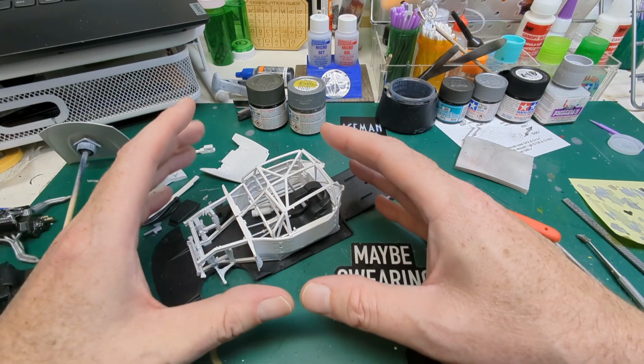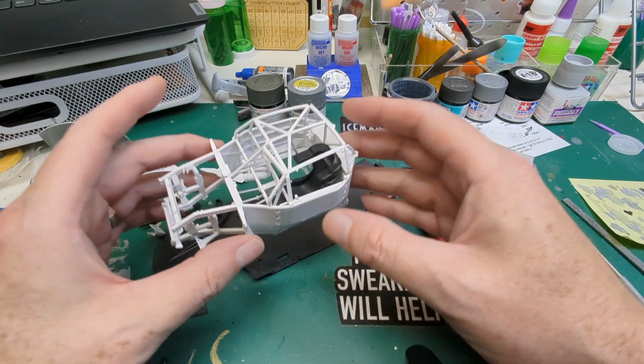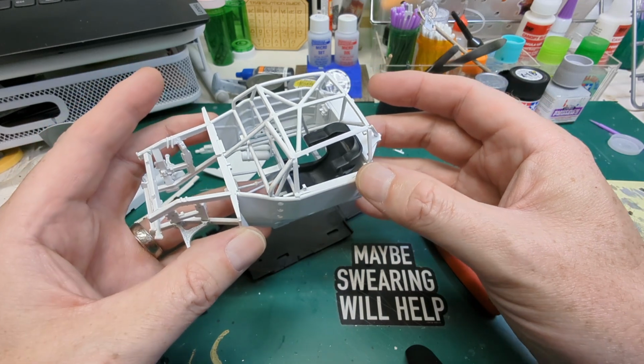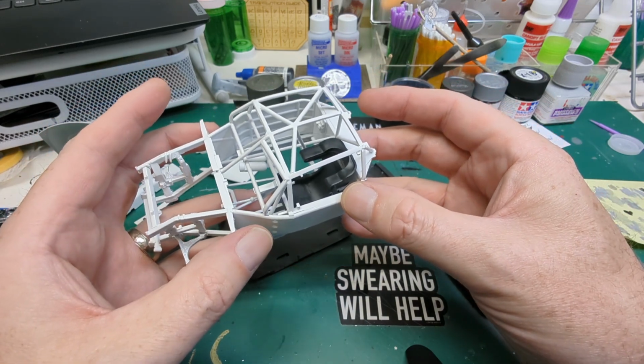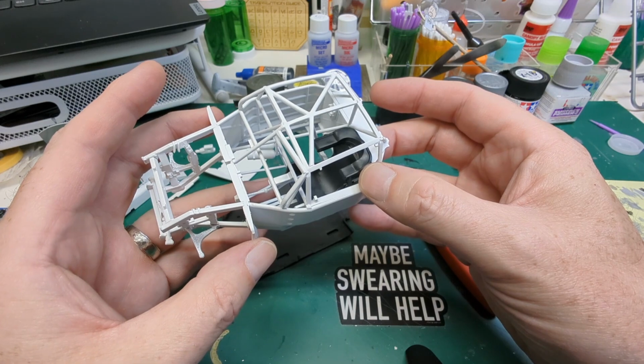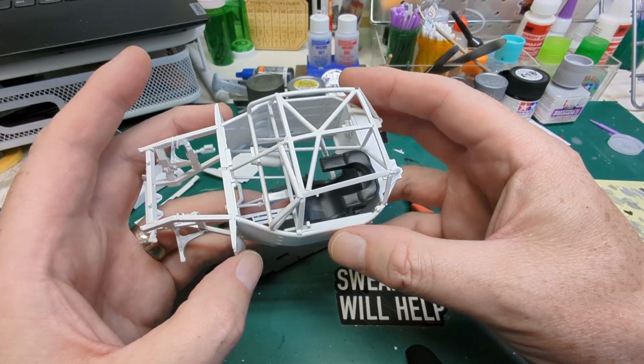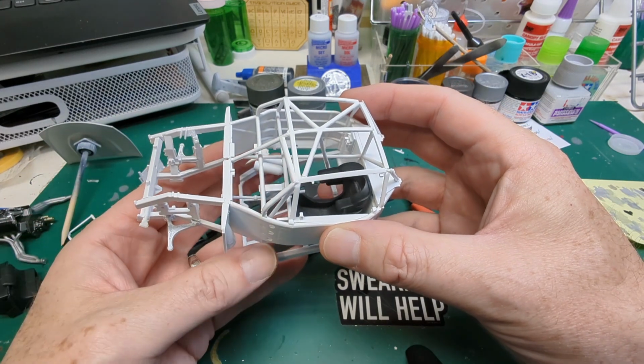But before I did run out to go get primer, I decided to go ahead and do the roll cage here in white primer. I just figured, what the heck? It's already white. You need to paint it white. Let's just hit it with the white primer. And I sort of like how that looks, to the point where I'm just going to leave it. I'm going to leave the white primer.